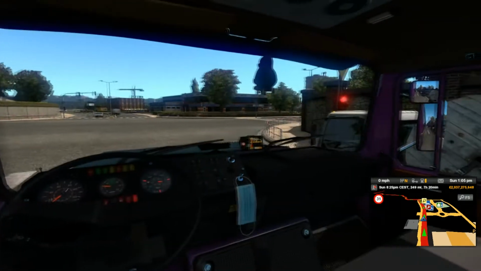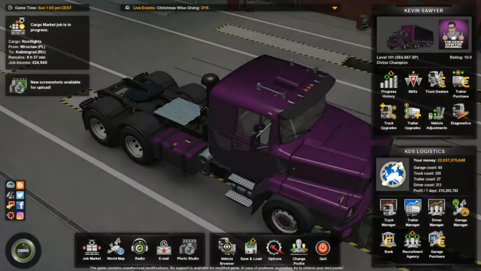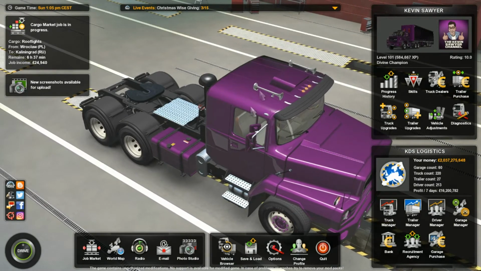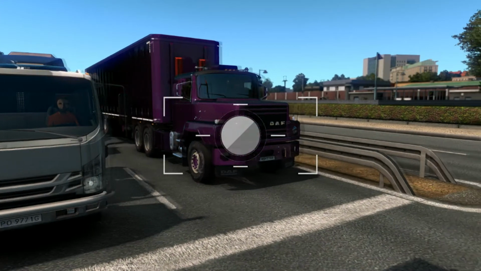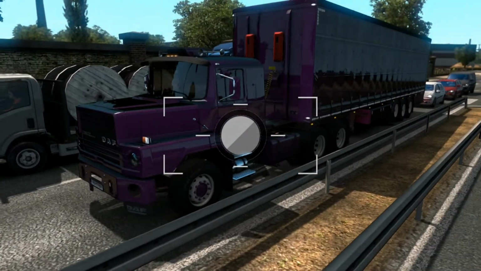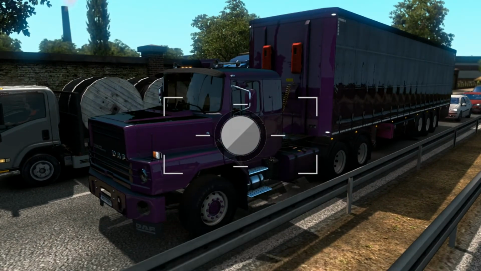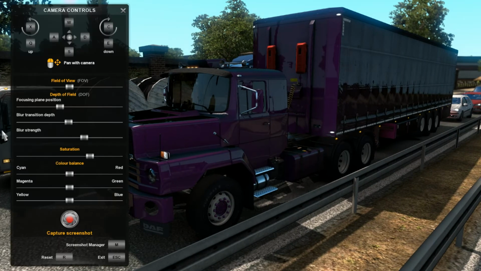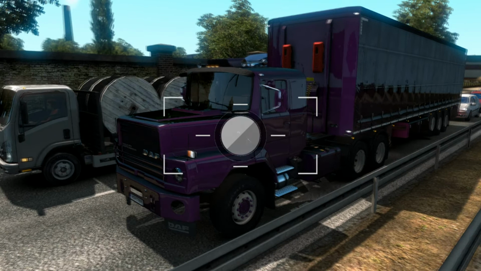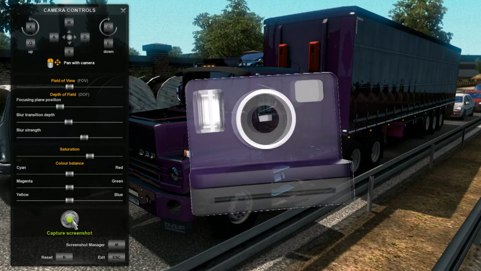I'll get a picture in a minute once we get back out of this town. I might even take it here actually. Photo mode. There we go. A bit more that way. And I'll keep it as is because that doesn't look too bad. And take photo now. There we go.